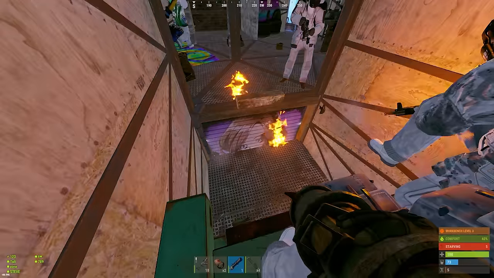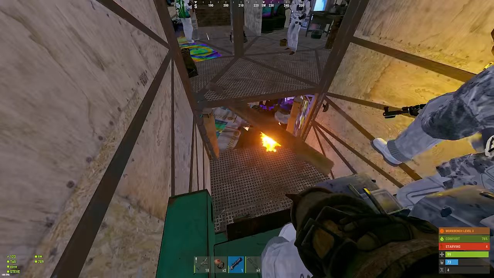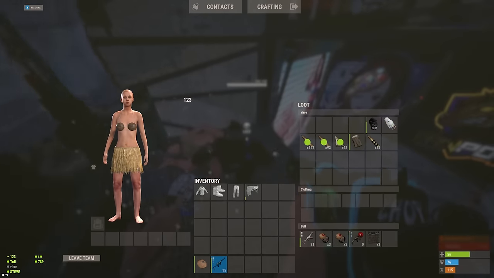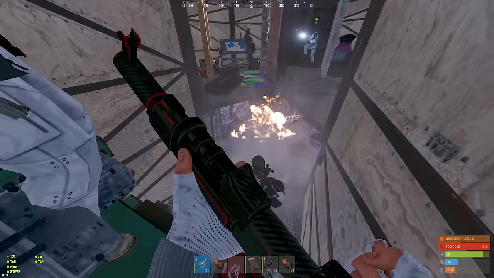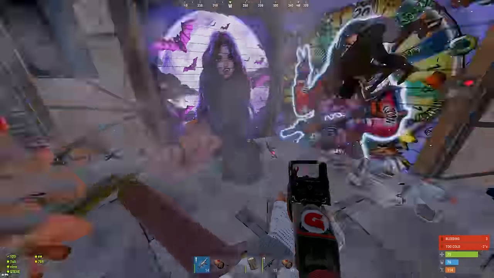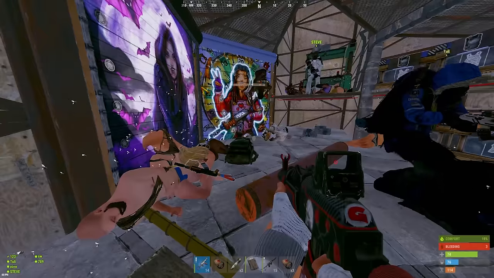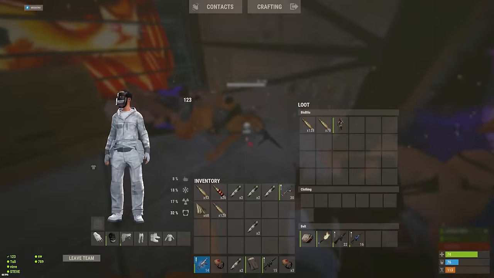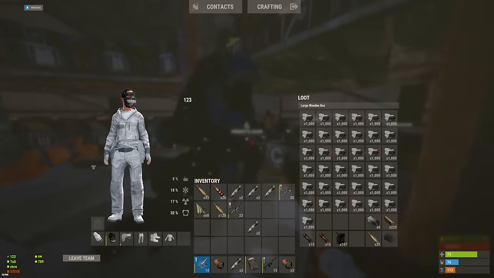Okay, give me a second. So many dead. Hold it down. No, I'm rocketing. How does he fail that, man? They have anything? So many naked. Yeah, there's a lot of loot here, but I bled out. It's my rocket launcher.